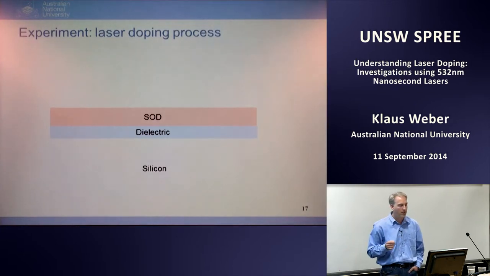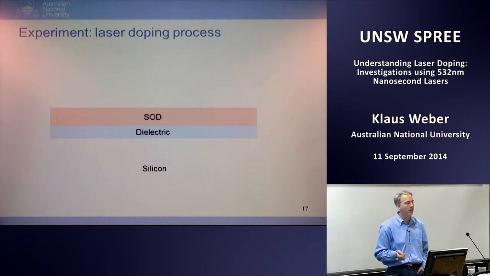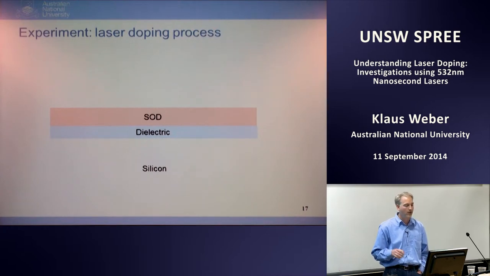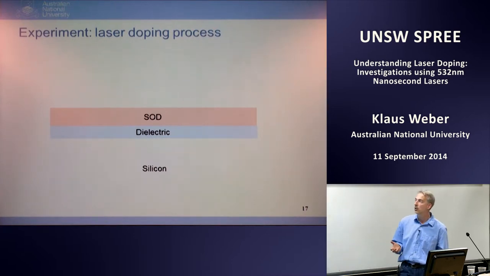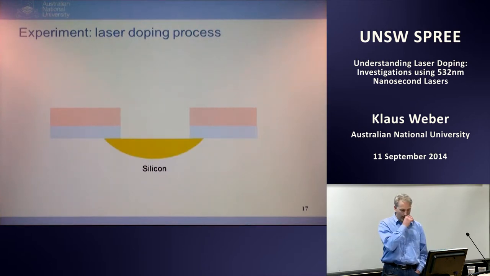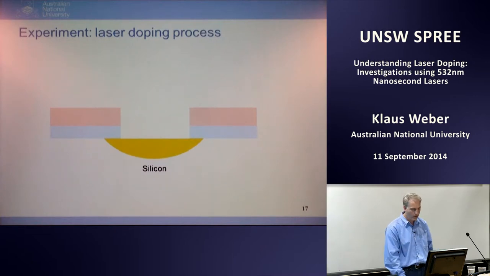Right, so we did some experiments where this is a huge parameter space here that you can explore. Because this is still quite an involved thing to do, to do all of these measurements, we didn't get very far in terms of exploring the parameter space, but we had a simple experiment which basically consisted of having a silicon substrate, dielectric, spin on dopant, and then we come along and we do our laser doping, and we create the doped region, and then we try to explore what's happening at the edges and how is that affected by the laser parameters.